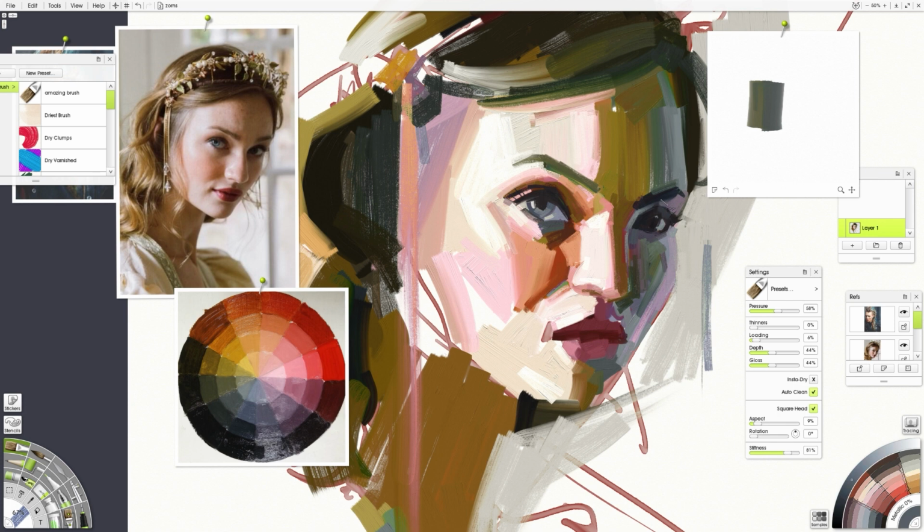Now, Artrage, for example, is powerfully advanced. So you have to be sort of the one to set your own limitations. And in this case, when you limit color, it helps free you up. And I think especially for those of us that are a little bit more like, oh, I'm a realistic painter, or I'm a realistic artist or whatever.